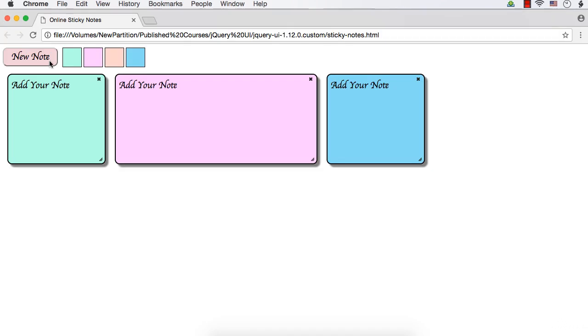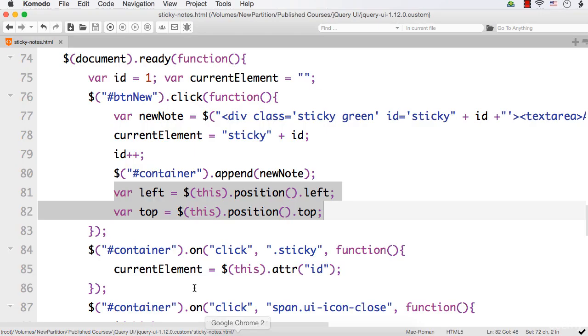So what do we need to do next? If this is the left and top, for the first sticky note, we can have the same left value as that of the button. And the top value can be the same for all the sticky notes. And to get the top value, we need to add some value to this top, that is the button's top value. So how can we do that?